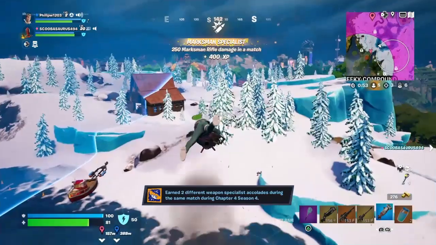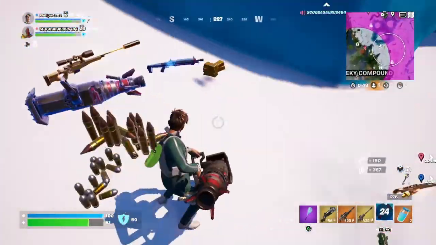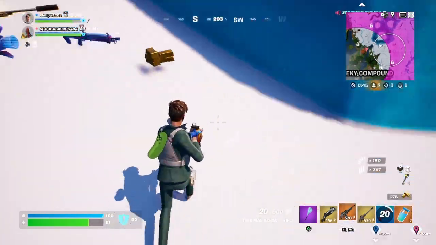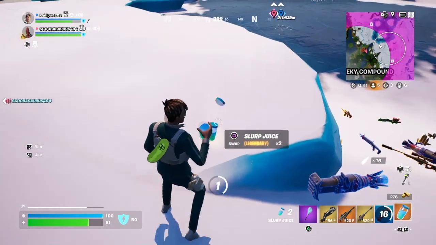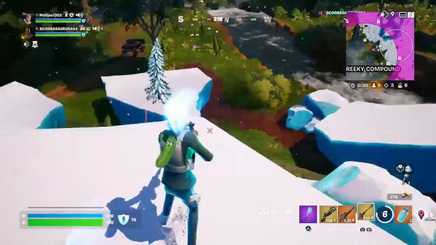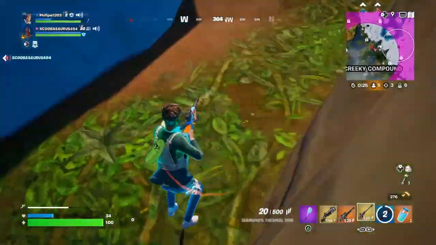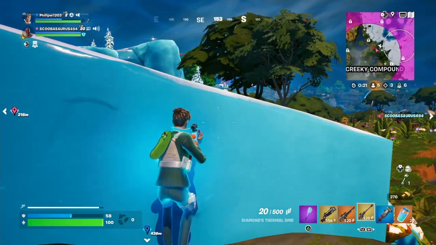I'm not going towards him. I'm going to heal real quick. Wait, did he die? No, there's people over here. Yeah, there's people. No, right here. I'm not kidding. Oh, more slurp juice? Nice. I'll take that. Help me. Coming. Oh shoot, I'm getting killed over here. I'm getting killed. Ah! Just run.